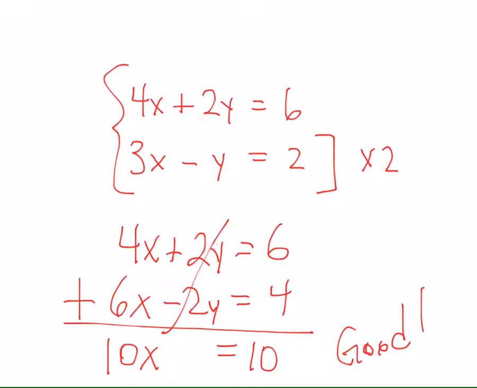I'm still able to cancel them out. So what I get to do now is think critically whenever I have one of these types of problems. If I want to cancel out one of my variables, I look for numbers that I can multiply one equation by, or maybe a different number for each equation, so that when I add them up, one of my variables cancels out. Okay? This method is known as the linear addition method.